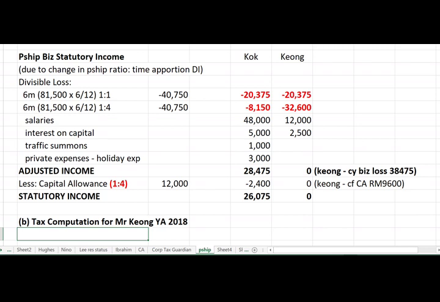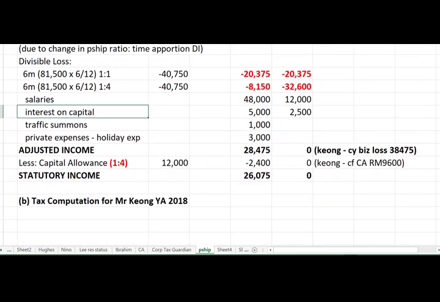The interest on capital mentioned. Oh, I missed out the interest on capital, is it? Oh gosh, I missed out. No, I included it there. Interest on capital, no, that is their income. It's already in the partnership. Yeah, the interest on capital is part of their partnership income. I thought I missed out. Sorry, nothing, no issue. I didn't miss out.